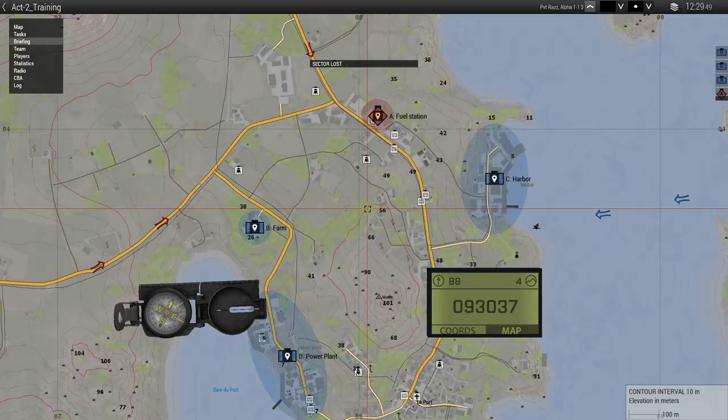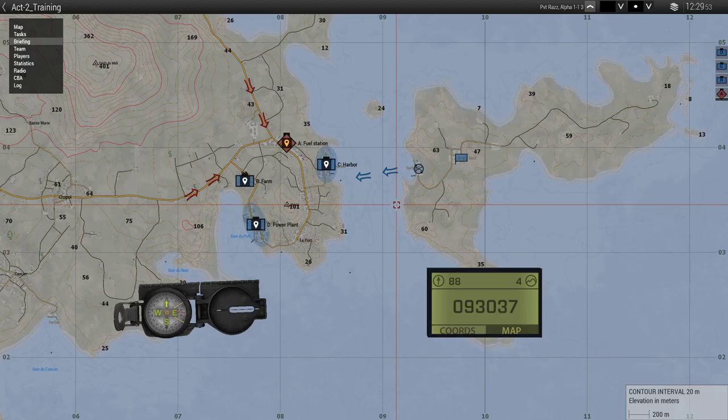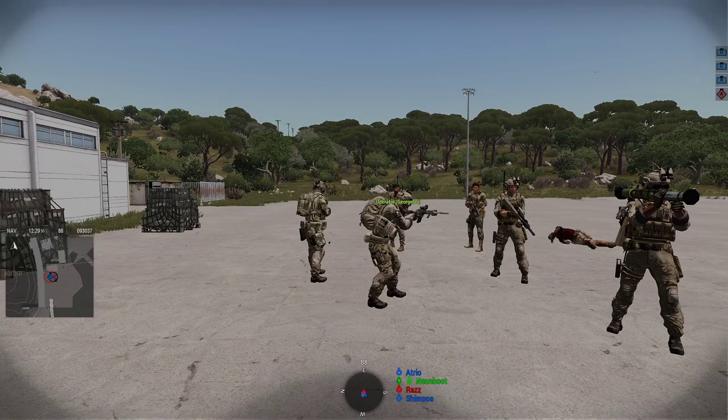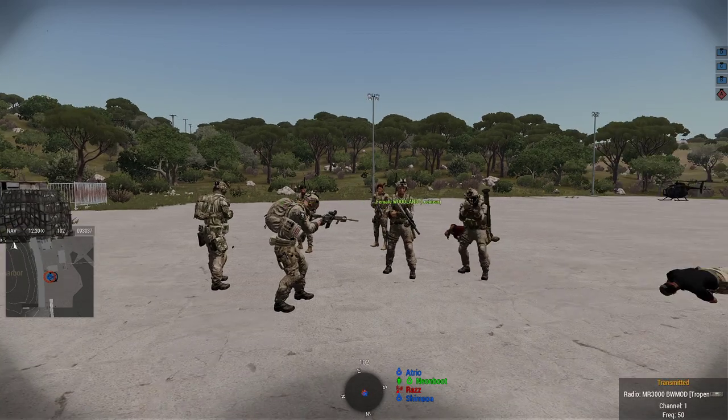Oh, that's bad. Fuel station is lost. We need to go now. Oh, God, somebody sneaked in. Oh, a car snuck in. It is ready. Well, let's go. Under attack. Anton's ready to go.